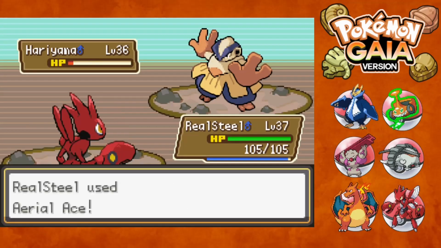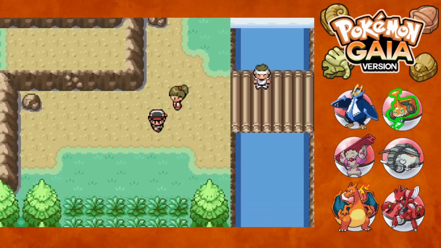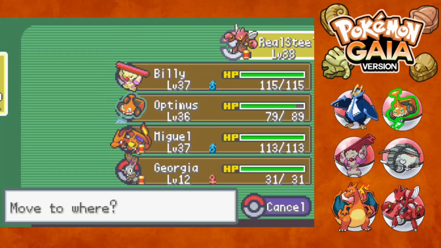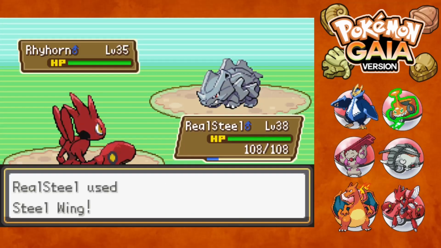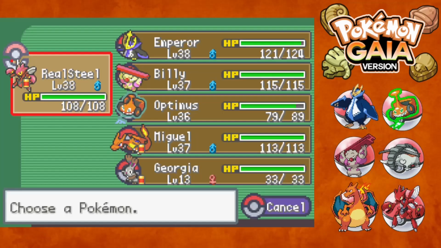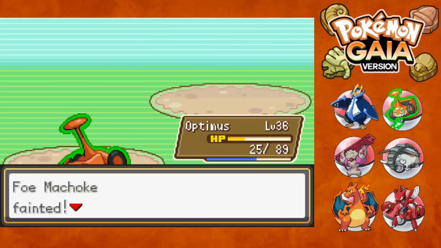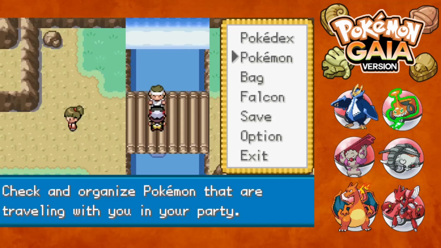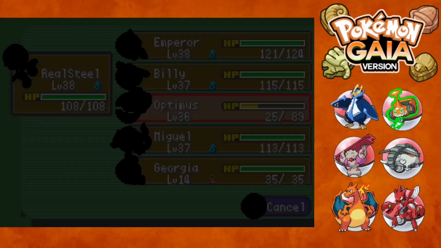Oh, we actually have Hariyama coming out. So Bandit Scizor coming out. And we definitely have to get this thing to level... oh, level 20 at least. And dude, you have a friggin' Rhyhorn? And a Machoke? Let's actually go ahead, get this dude up and out of here, so I don't have to waste anything.